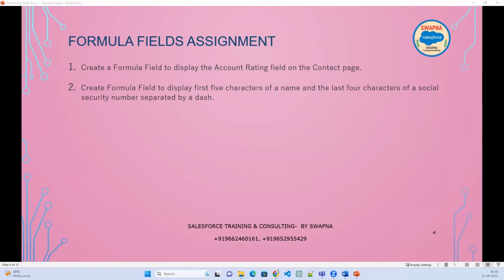The next one is create a formula field to find out if the year is a leap year. Create one field on the account level called year. Whatever year the user enters, for example 2018, the formula field should say whether it is a leap year or not. How do you check whether it is a leap year?